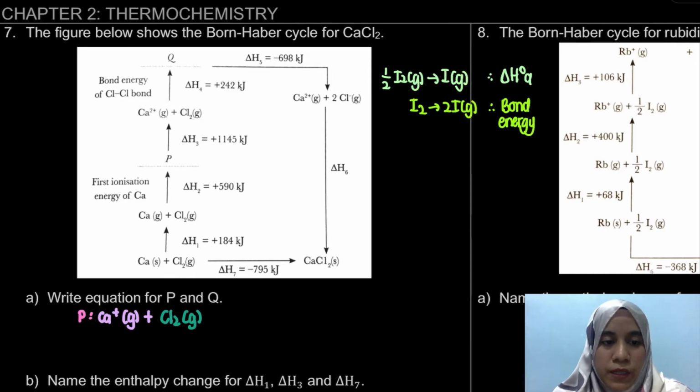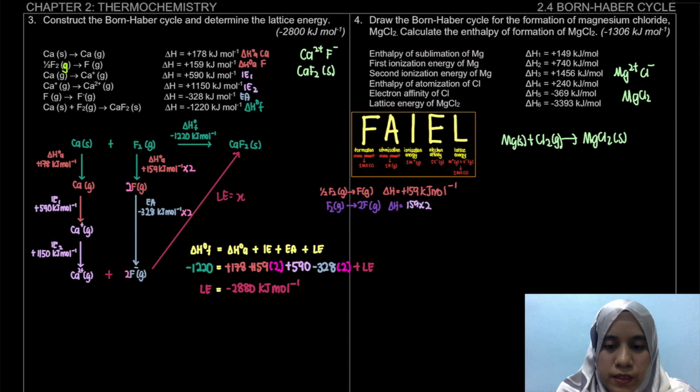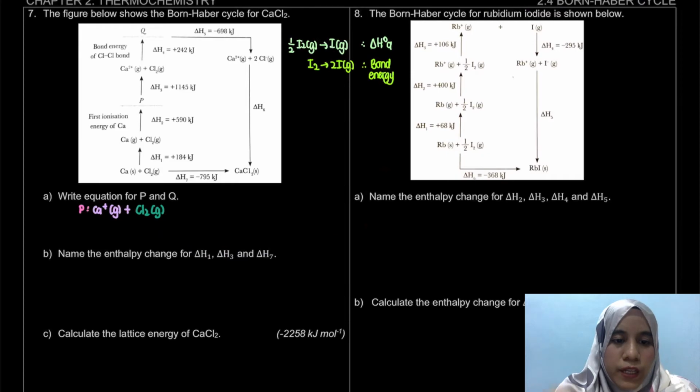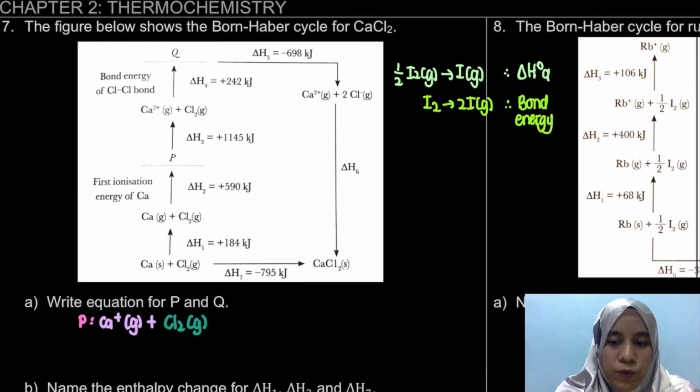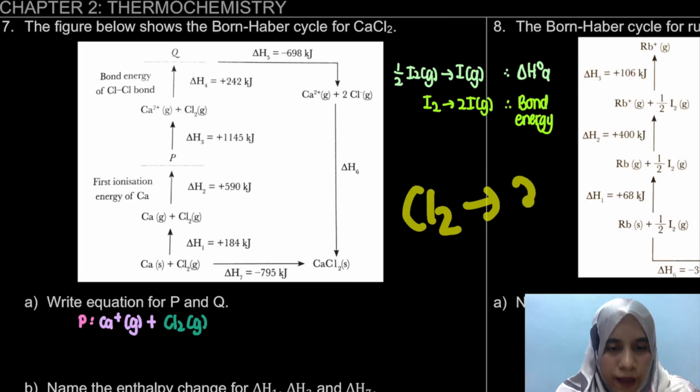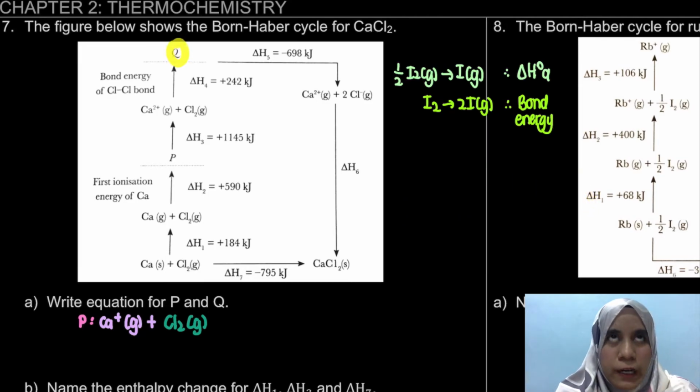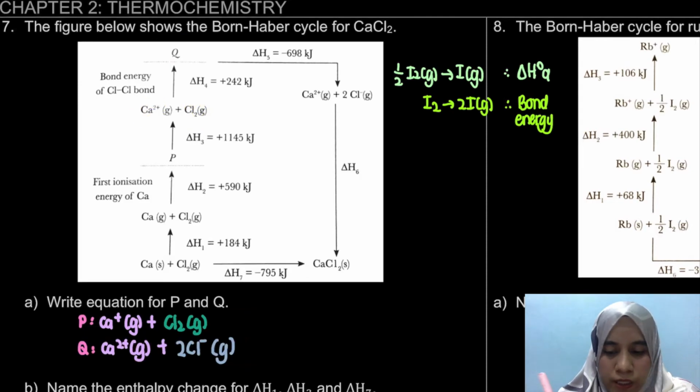So this we define as bond energy. So when we look at example 3 earlier, this is an example of our bond energy. It's not enthalpy of atomization, that is different. Bond energy is different. Okay. So here for the case of bond energy, it means that my Cl2 will become 2Cl. Okay, but then again, for this part, even though the process is only involving the chlorine, we have to include the calcium as well. Okay, so that's for question A.